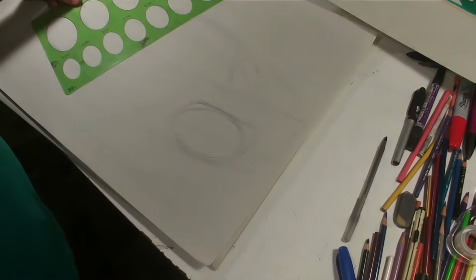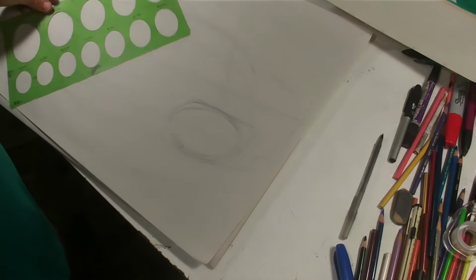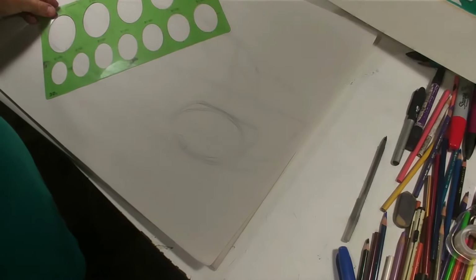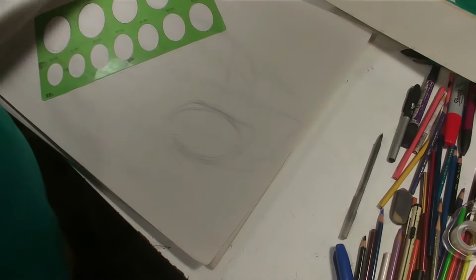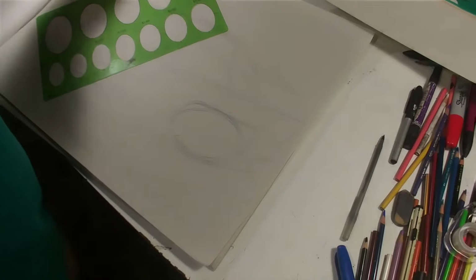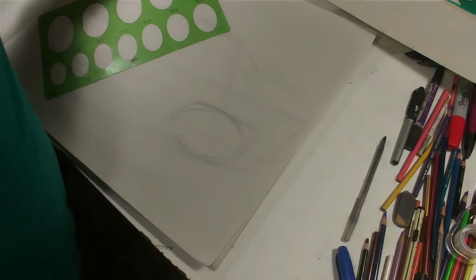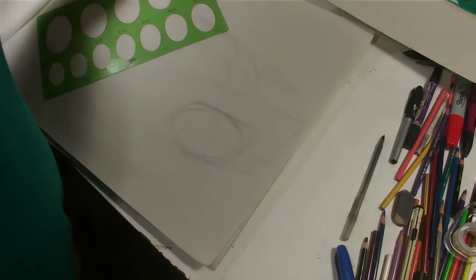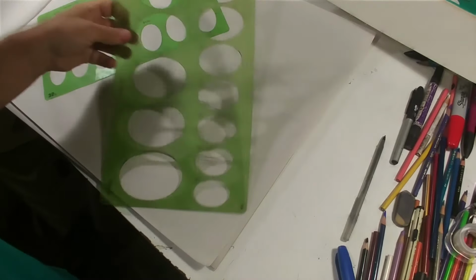So basically, some of you guys will have ellipse guides, and these are very expensive and they're hard to come by. You have to usually buy them in a set. So you take your ellipses and you figure out which one yours is. It's going to be this one. You point that to the horizon if you want to get really accurate. Like that. And then this one's probably going to be around a 45. Let me see. There's a 50. 45. Due to the angle.